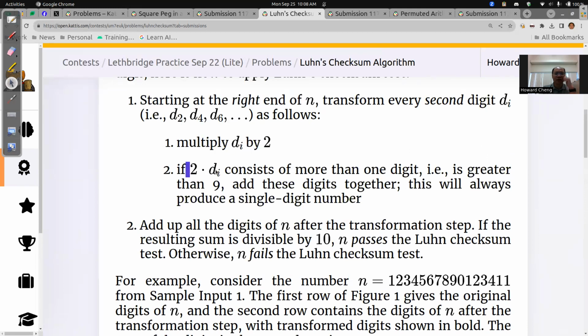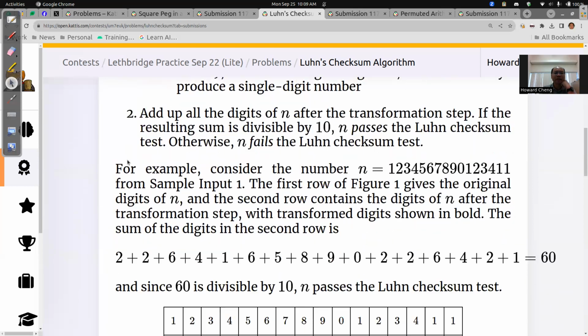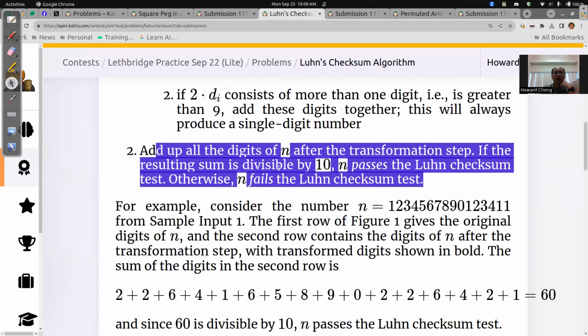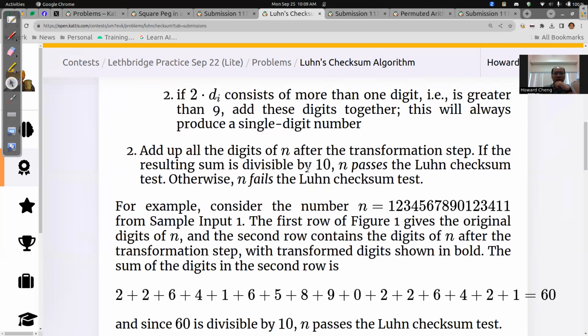If after you multiply by 2, the answer is more than 1 digit, then instead you add the digits together to get a single digit. So every second position you do this transformation, and then you add up all of the numbers, and if the resulting number is divisible by 10, it passes, otherwise it fails.